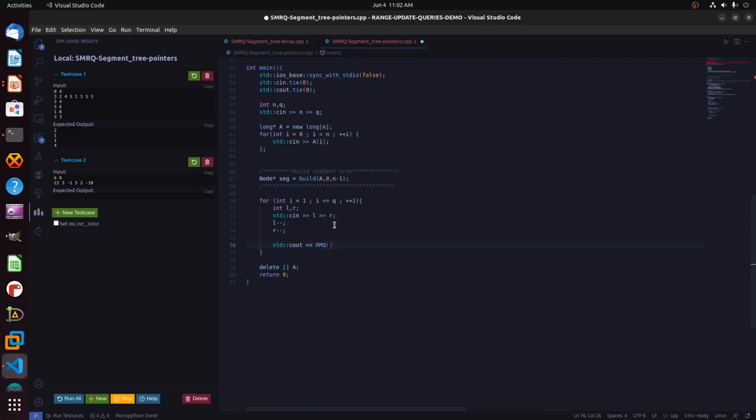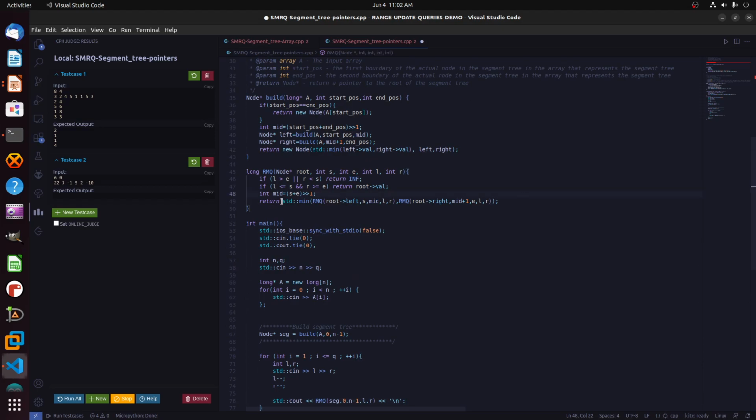I call it here seg, I think. As usual, the first node is at the interval of the root in the form 0 to n-1, and here we have the left boundary and the right boundary. Let's try it.